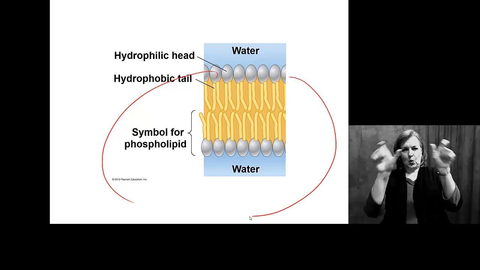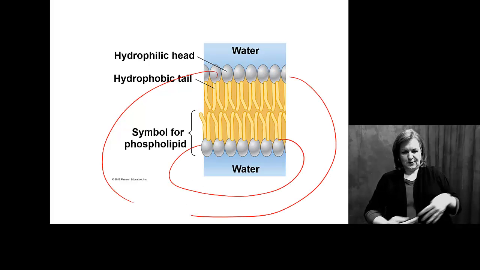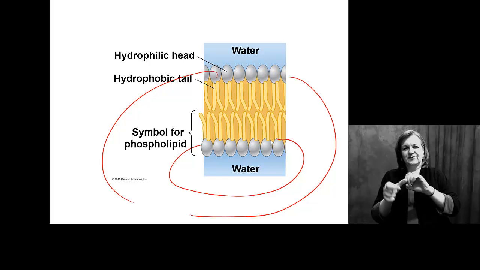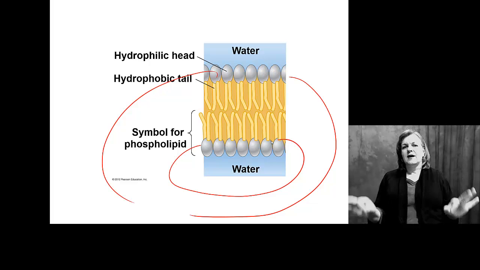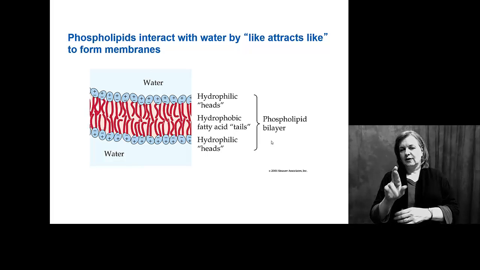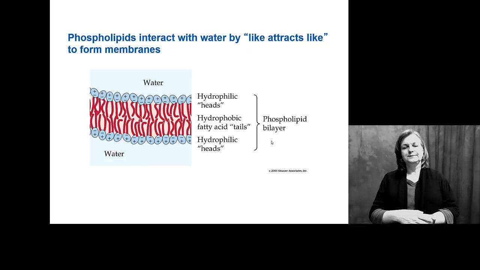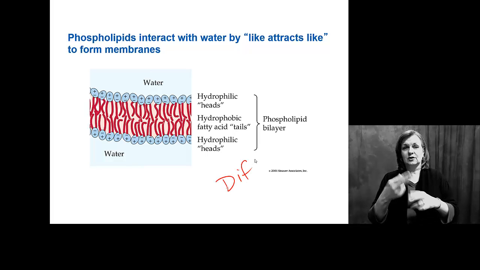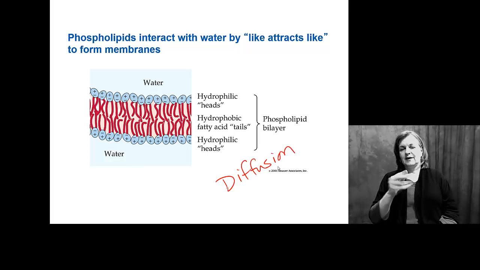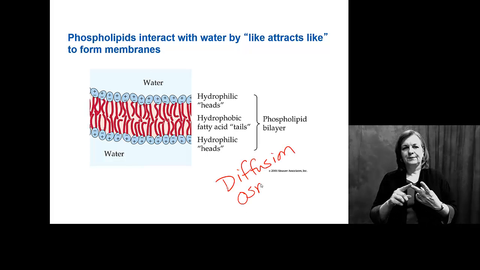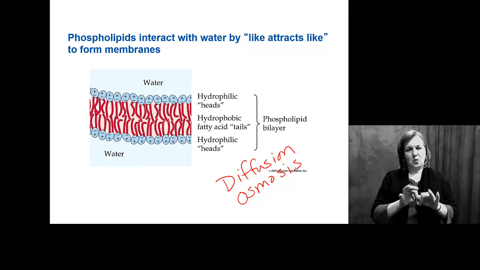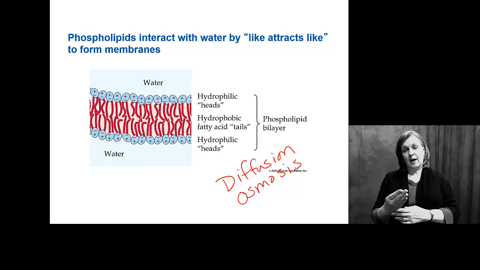So when we look at your cells, this is just a small piece, but you have to envision that this goes all the way around your cell and forms this layer. This layer is going to be critical for us when we talk about things moving in and out of your cell. It's actually going to help us regulate things moving in and out. We're going to talk about diffusion, things moving across the membrane. We're going to talk about osmosis, moving water across the membrane. All of these things will be important for helping your cells do their job and regulating what's moving in and out.